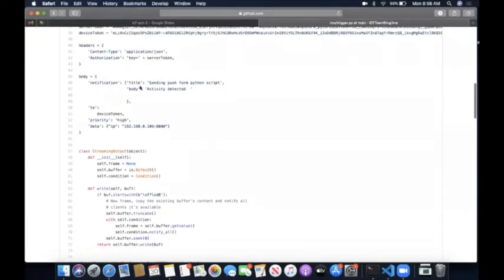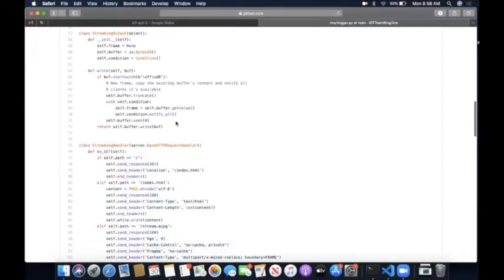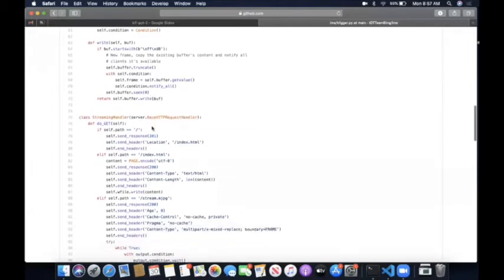These are the headers and the body which will be sent in the notification, and this is the payload data. And this part is for the video streaming.